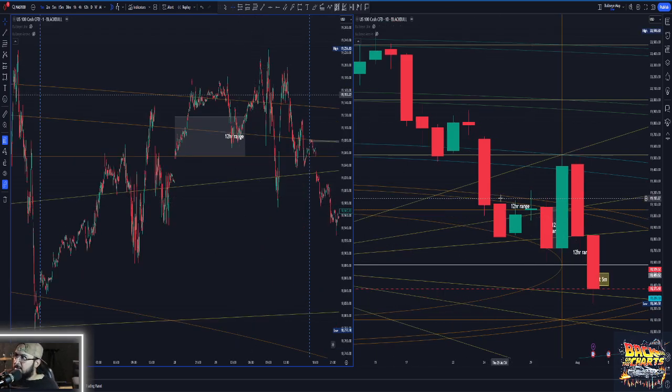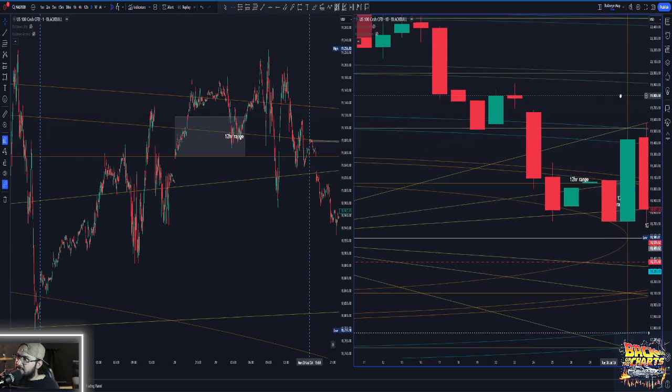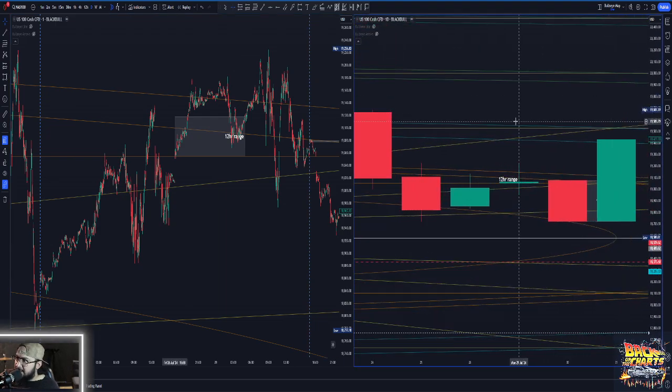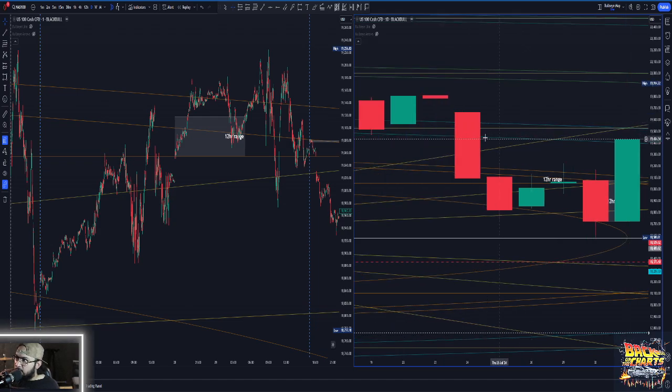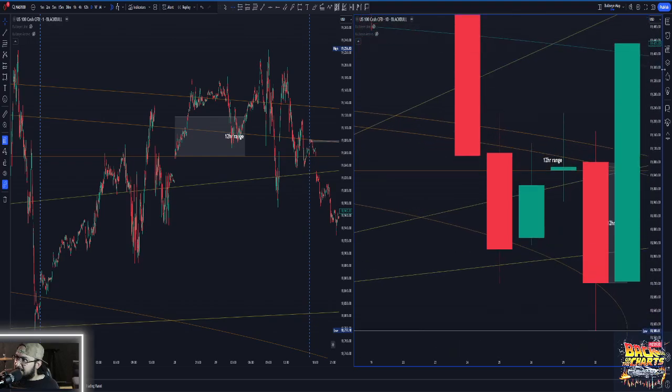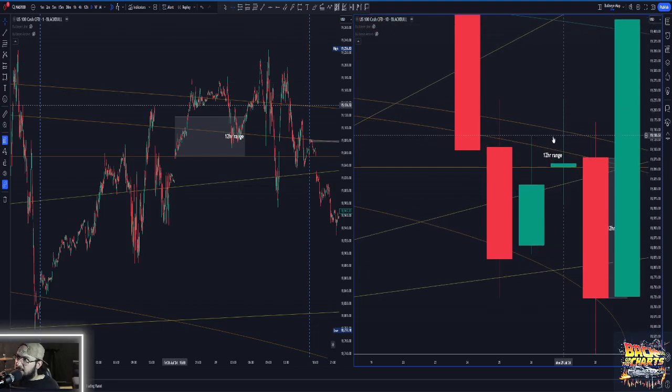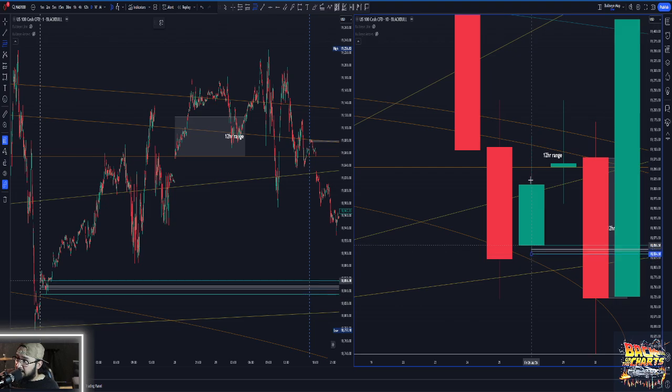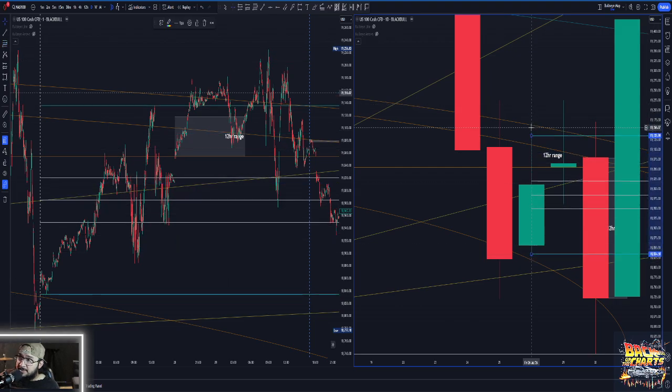Here's Monday. So what we do every Monday, guys, we do the same thing. We look at the previous day candle. That would be Friday. So this green candle right here is Friday. So that previous day candle, I want to make a high and a low. Something like that.